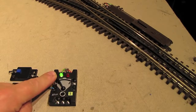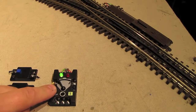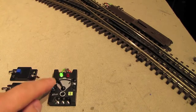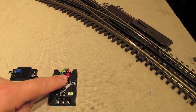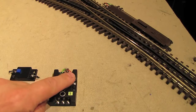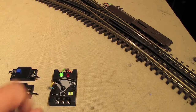Alright, here's our switch controller, and you'll note that the light is now on because we're getting power from that accessory transformer. Here's the switch we're going to be controlling, and because the switch is set to straight, the light is green. If I want to throw the switch, I knock this lever over that way, it turns that light red, and then I press this button. And it throws the switch. If I want to go back straight again, knock it back over to green, and press the button again.